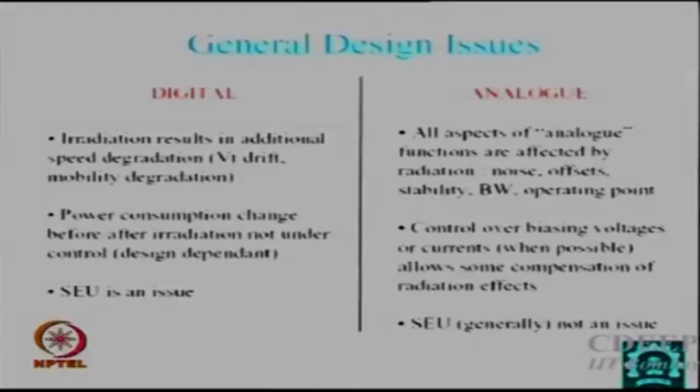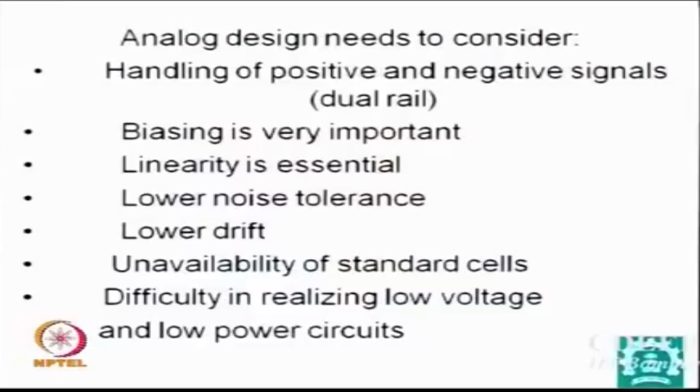Then there is also control over biasing voltages or currents when possible, which allows some compensation of radiation effects. You can actually play with band gap references and feedback paths to compensate some, which is not possible in the digital. So some advantage, some disadvantage. SEU is certainly not an important issue. This figure is not clear, we will come back to it later.